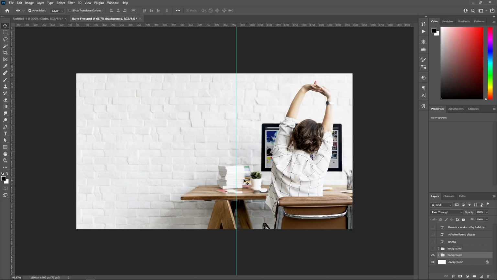I know I happen to want to fuzz this off a bit because I've got text that I'm going to throw over top of it that I was given, and I'm not done yet with the fonts and things like that. I'm just getting into the ballpark. However, we cannot add a filter to a group. We have to convert it to a smart object.